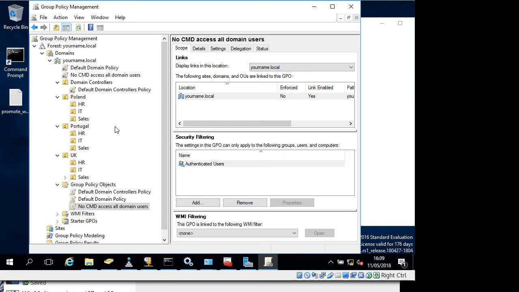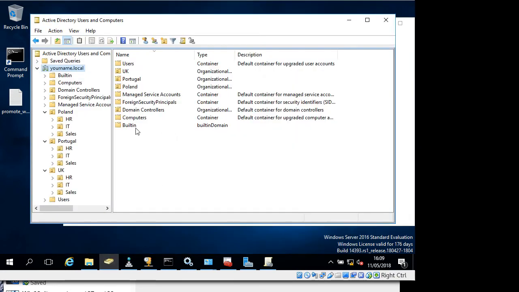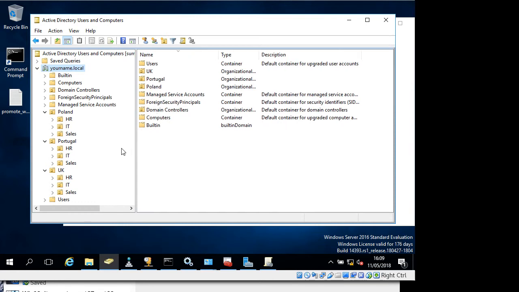Another solution, and sometimes I provide that solution, is, since the administrators of the domain must be special users, the best thing that you have to do is to create another organization unit and move those users to that account.